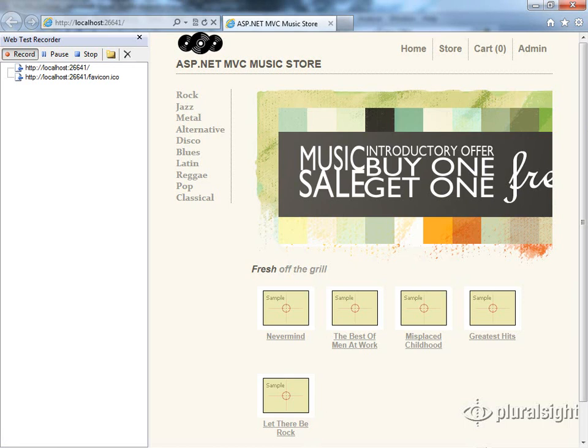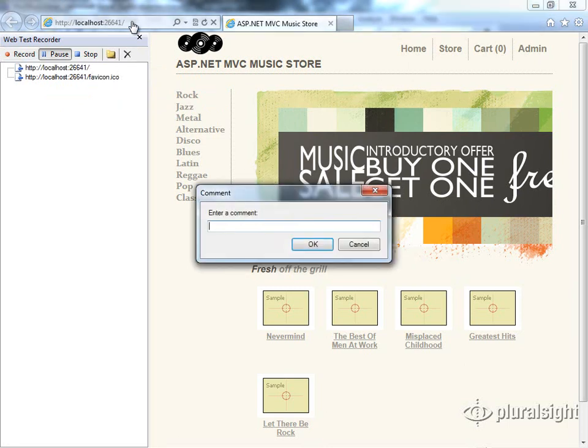Or maybe I want to go through a common user scenario where they might browse around for a bit, perhaps add some things to their cart, and maybe decide to check out. For this initial test, we're just going to record one page, which is the home page, and then we'll stop the recording there. Now you can see that each of the URLs that I record is listed here in this tree view. You can also add some comments to them. So if we want to click in here and add a comment, we could say that this is the home page.